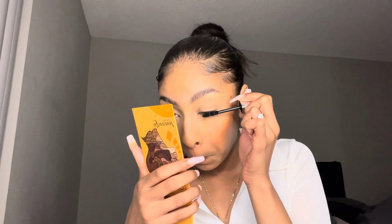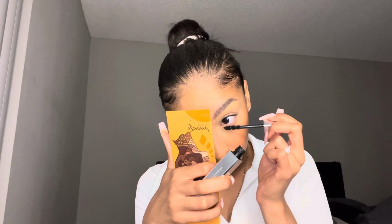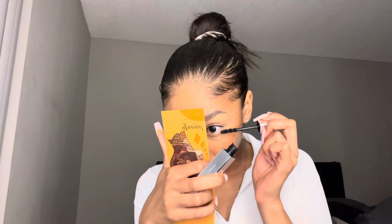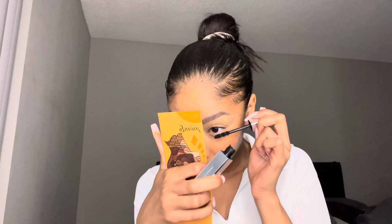And then after all the powders are done, the same thing that I would do normally I'm going to do now, which is spray my entire face with a luminous spray. That helps it just melt into my skin really nicely. And then this is where I just do a mascara. I don't wear lashes. Big shocker, but I just wear mascara. So right now we're just gonna do mascara. And there you go. It adds a little something.